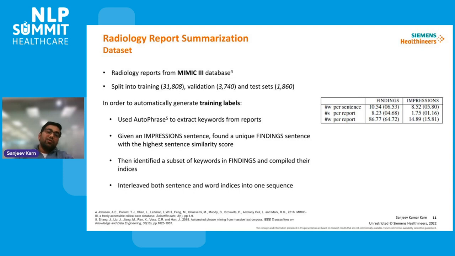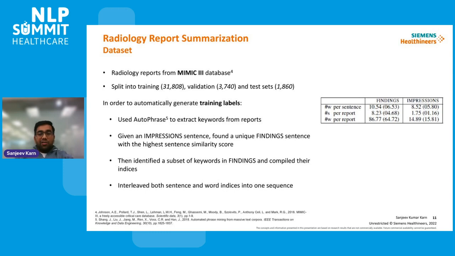So now let's move into the experiment that we performed, and for that we utilized the publicly available MIMIC-3 database. It has several radiology reports. We cleaned it, and we eventually managed to have around 40,000 reports, of which 32,000 we use for training, 4,000 for validation, and 2,000 for testing.